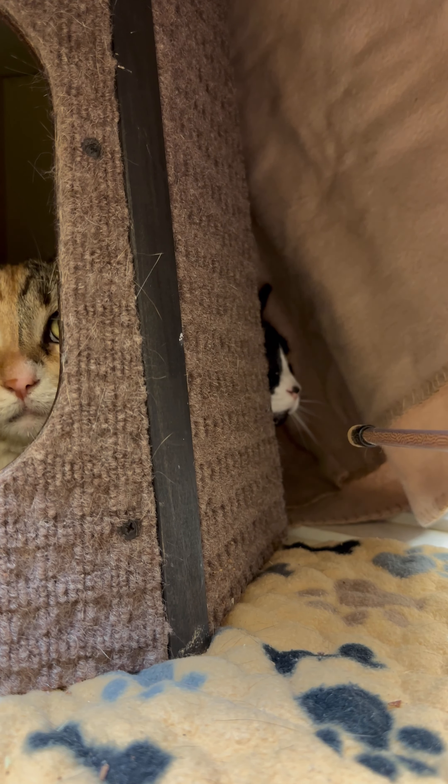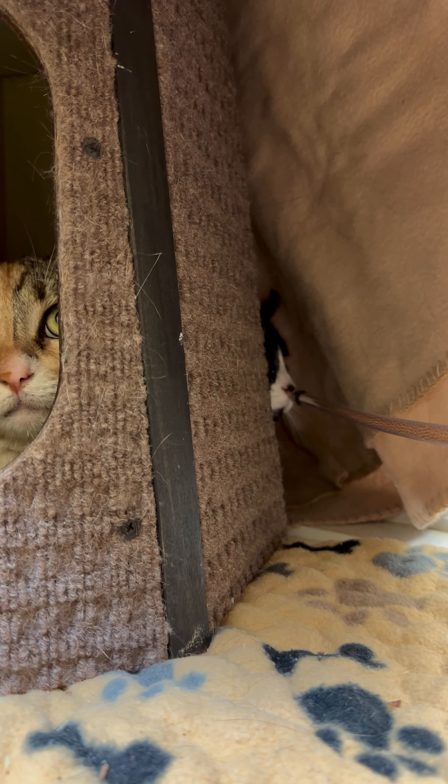Her brother, Hammer Time, was way more terrified, way more shut down. But I did immediately start with the silver vine like I did with her. That didn't seem to have any real effect on him. So I went back to my original game plan, which was treats. And just because treats didn't work with Cinderella, I thought I would try it with Hammer Time using my little claw so I could present him some fresh tuna without reaching into his hiding place.